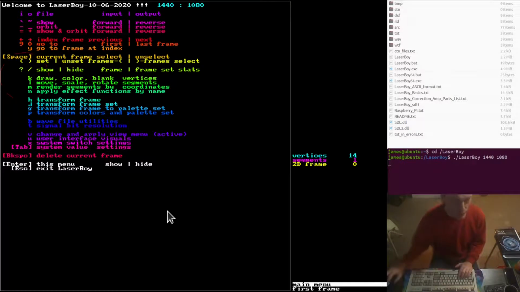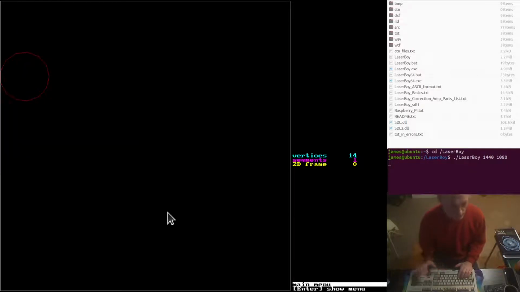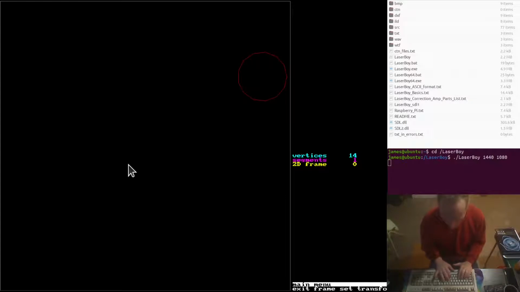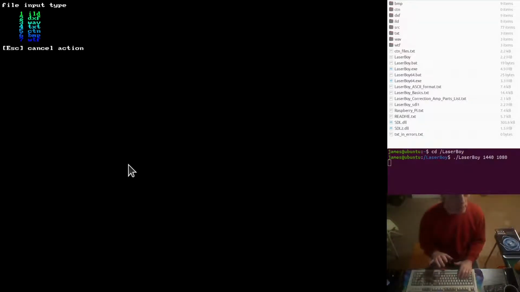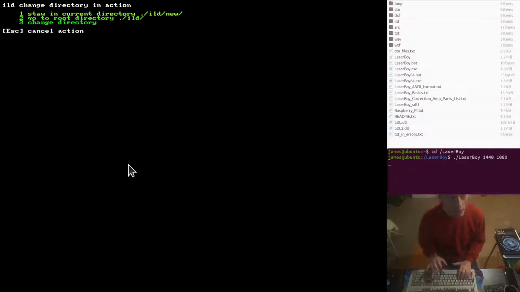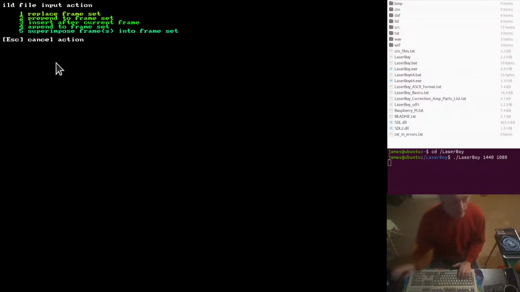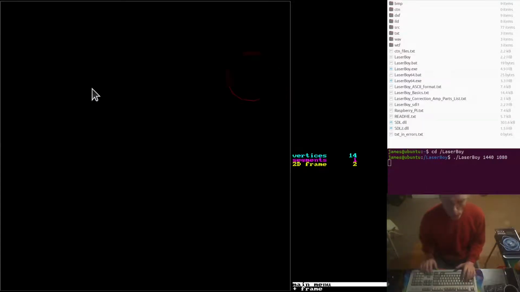Go to the first in the menu, right? Doesn't really matter, but just for the heck of it. So we'll go to J, okay? And we're going to reverse the frame set order, just like we did in the scan lines example. Okay, so now it's reversed, right? I'm going to escape. We're going to import an ILDA file. We're going to stay in the new directory, and there's R. It's the only thing there. So there it is. You hit enter. And we're going to append it to the frame set. Option 4. Boom. Okay, so now we have it going like that, which is pretty cool, right?